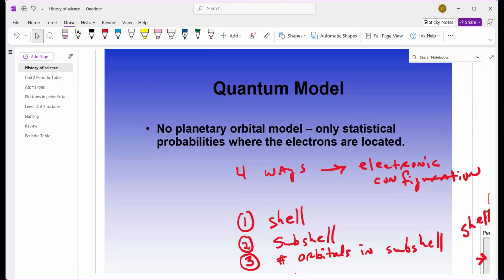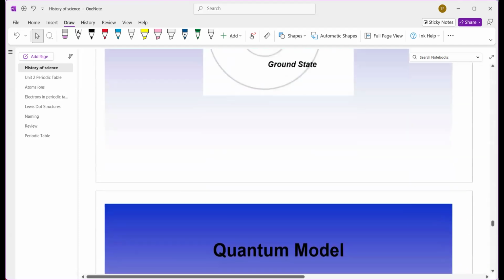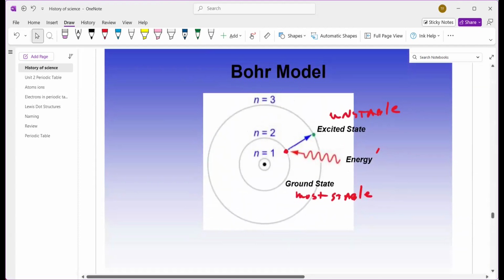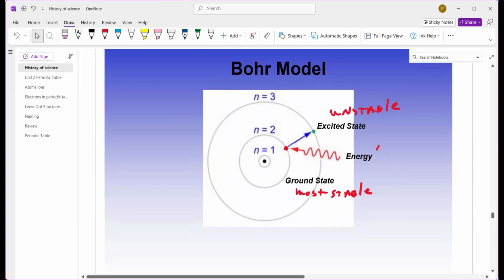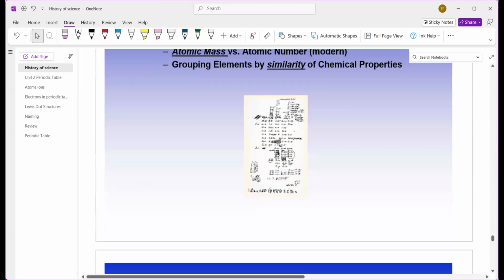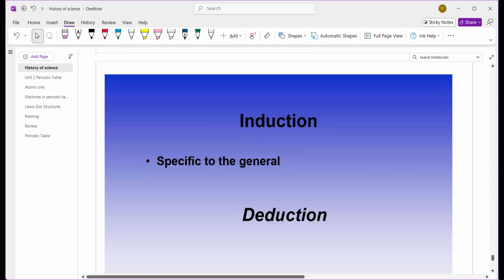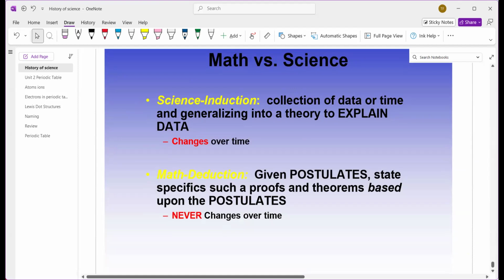Walter, would you mind going back to the last slide? I didn't get the science deduction portion of it. No, the very last slide. Where you talked about science induction and science deduction. This one here? Okay.